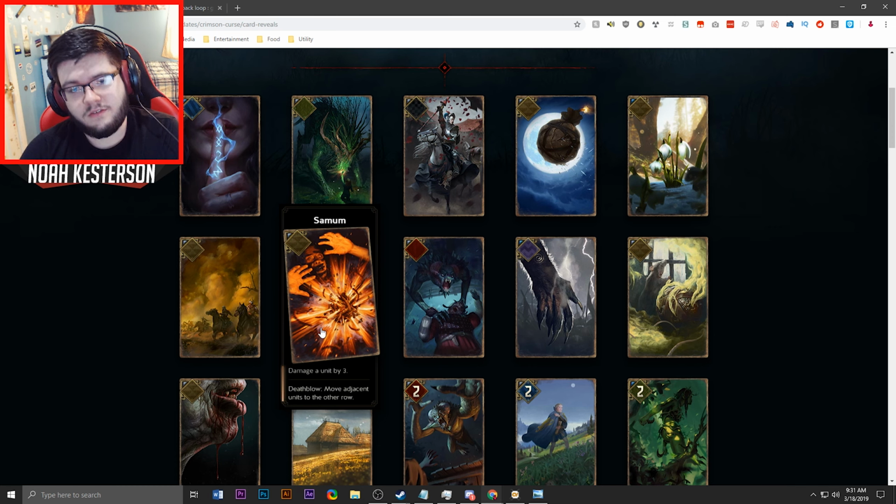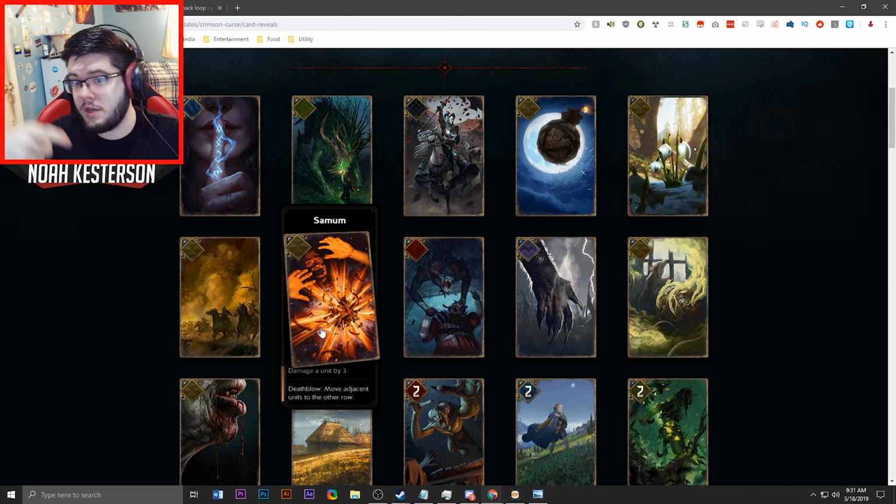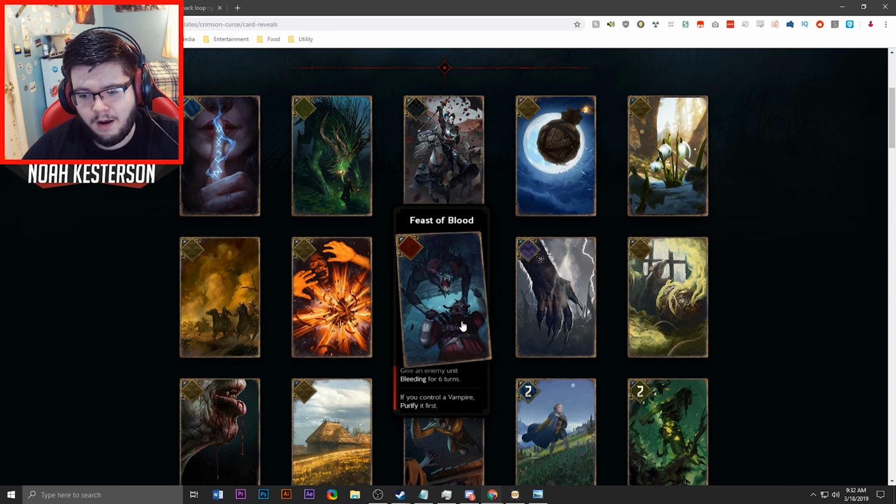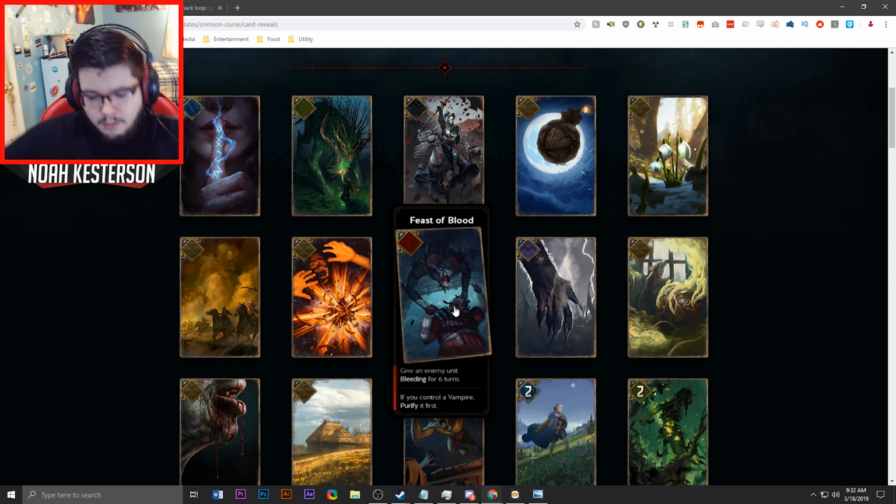That could be pretty lit, especially for Witchers or something. It's like another Arrakis Venom or something. Pretty good. Feast of Blood is: give an enemy unit bleeding for 6 turns. If you control a vampire, purify it first. So, you know, purify status effect.